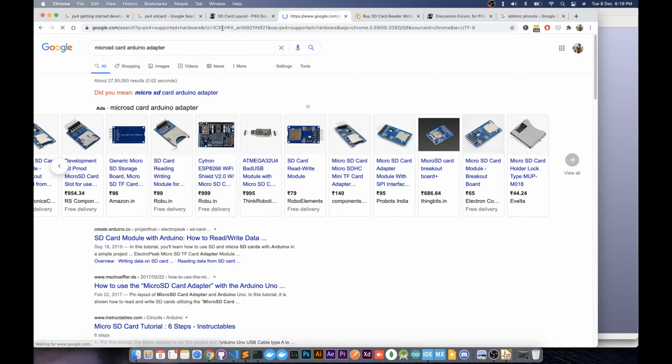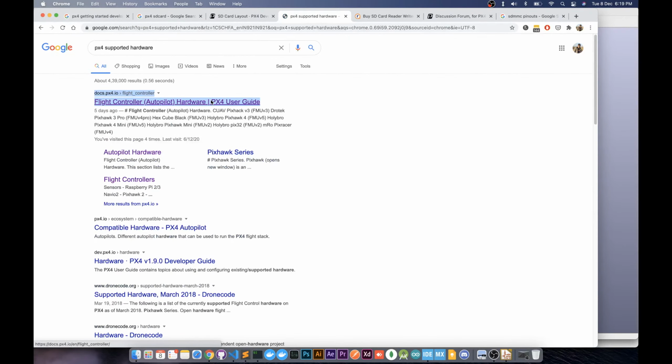Let's see that. Most of them are Chinese manufacturers. So yeah, I'm following the guidelines for PX4 as much as possible to make this board available very quickly.